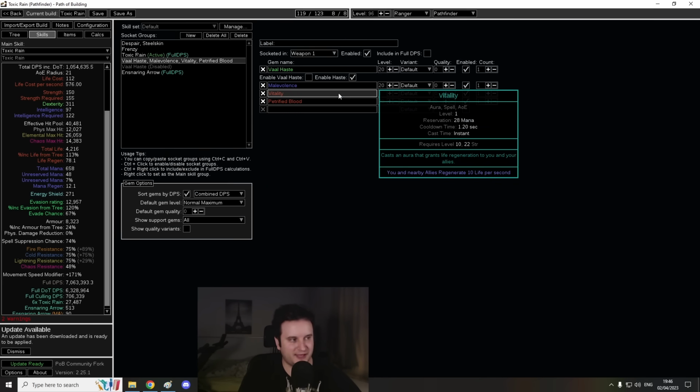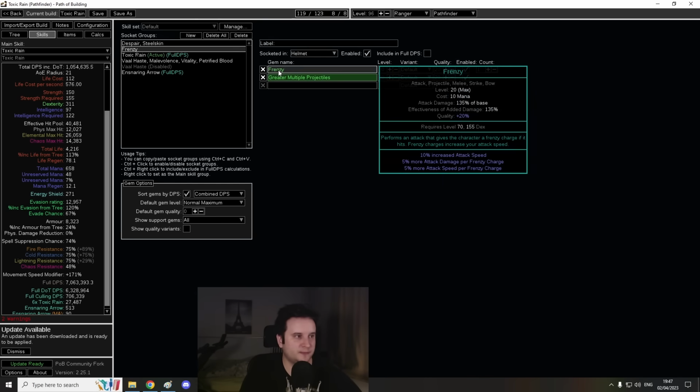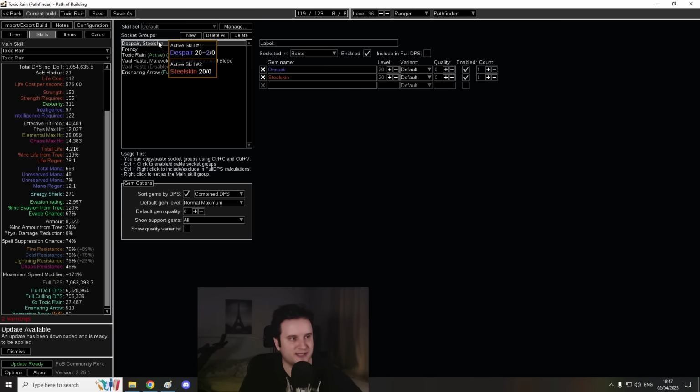Vitality, you only have to have if you have the Watcher's Eye mod, because then you need Vitality, and Petrified Blood is just bonkers. Check where I talk about it in the intro. As for buffs, we're going to be using Frenzy with Greater Multiple Projectiles. Frenzy basically gives you Frenzy charges, and GMP just so you don't have to aim exactly, you just have to kind of aim in that direction. It's just nice to have.